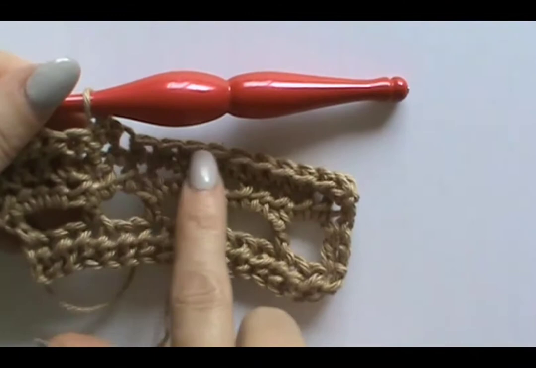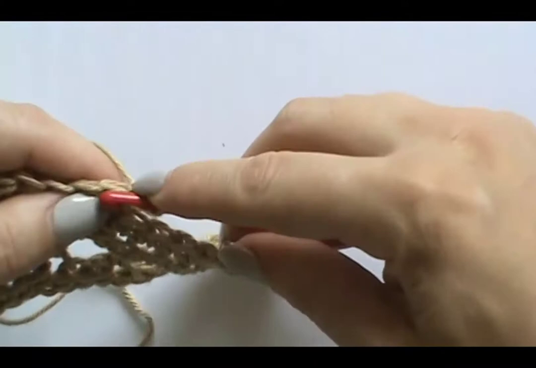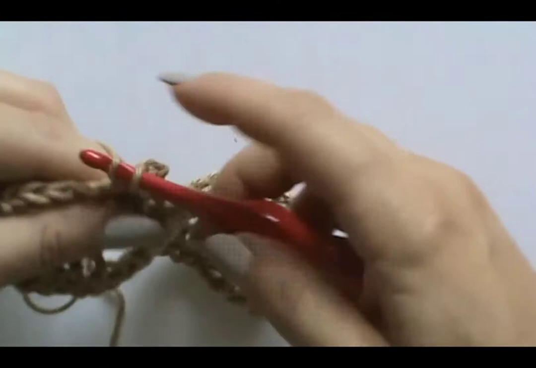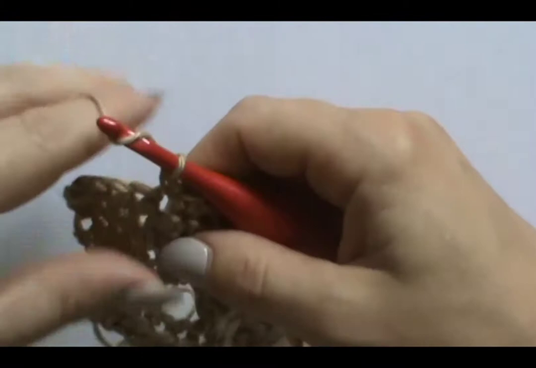I am not working the whole length of the row, I'm only working a short row. Now I'm going to work back across in the exact opposite. I'm going to do three single crochet and then four half doubles.